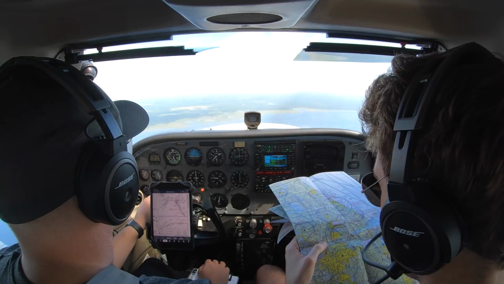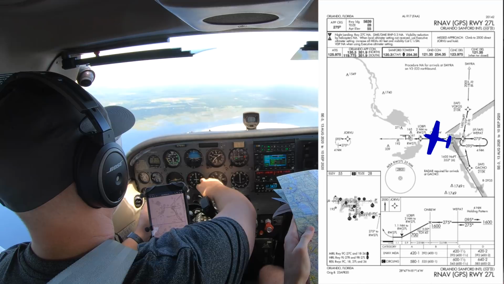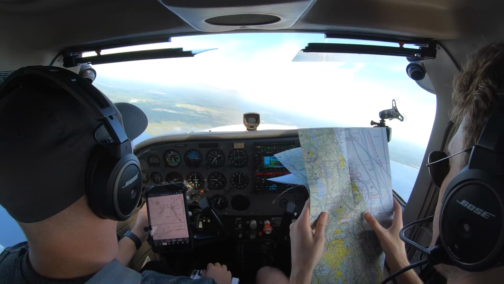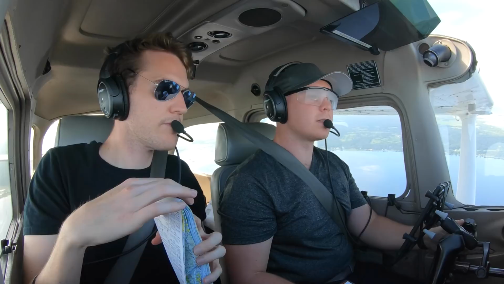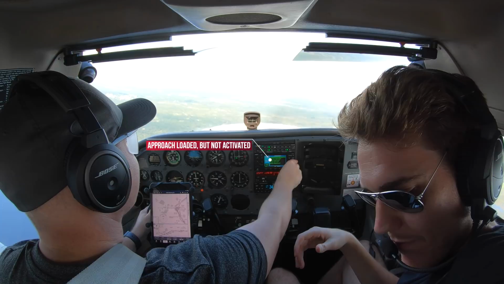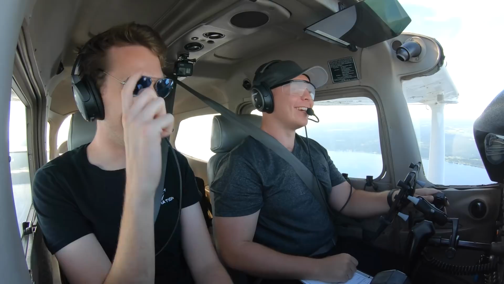Oh, nice. November 781 Bravo Golf, 3 miles from Omnu, turn left heading 300. Maintain 1,600 until established on the final approach course, cleared RNAV runway 27 left approach. Left heading 300, maintain 1,600 until established, cleared RNAV runway 27 left approach, 1 Bravo Golf. Bonanza 781 Zulu, contact Orlando approach, 132.65. Okay, I'm sorry, say that over frequency one more time. Bonanza 781 Zulu, contact Orlando approach, 132.65. Alright, I got it. I should have done it when I was cleared.